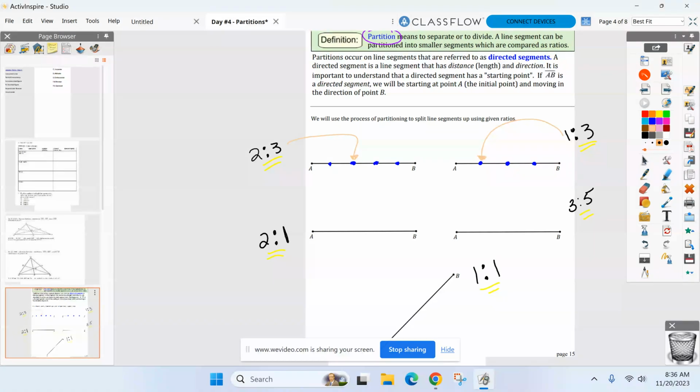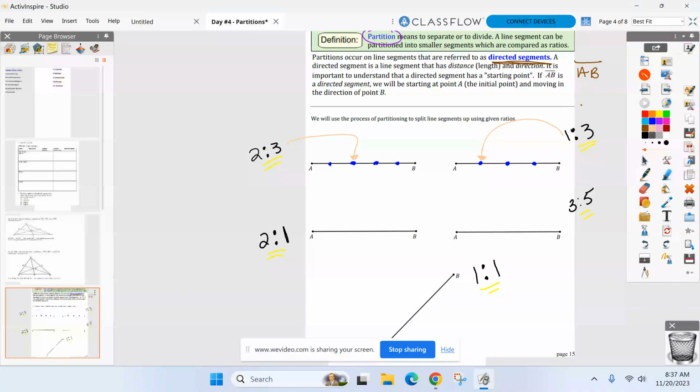I'm surprised nobody's asked this yet. Why can't I just pick this point right here instead? 1 to 3. I'm always going from A to B. Why can't I ever go from B to A? And here's your second part of the directions. I introduced the word partition. Also in your directions will be this term, directed line segment. Directed line segment AB tells me you start at A and go to B. If I want to go the other way, I'd go directed line segment BA instead. You'll see that in the directions as we start these problems in a second. A to B, directed line segment.